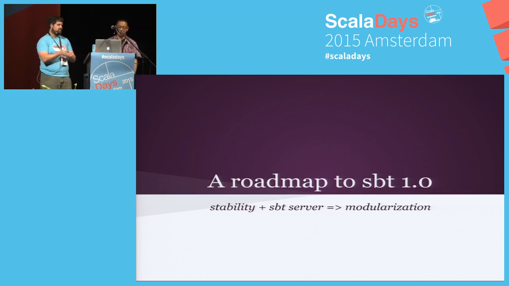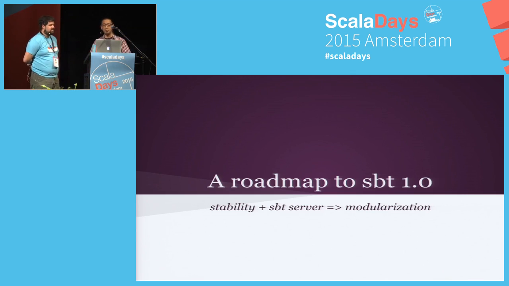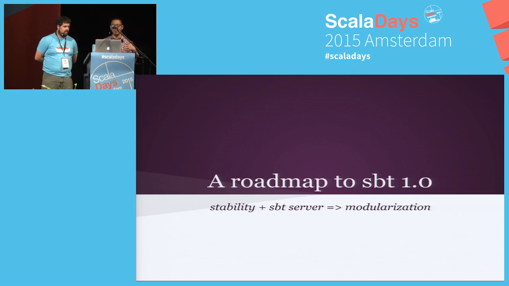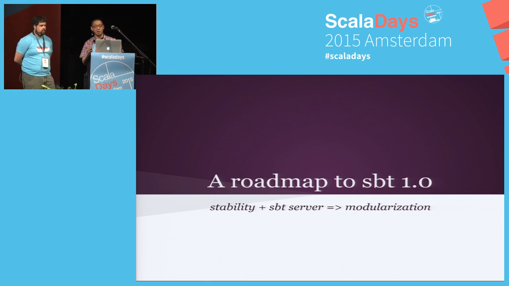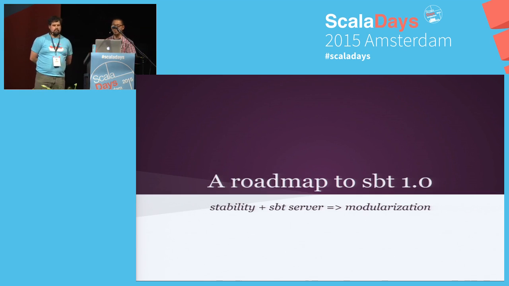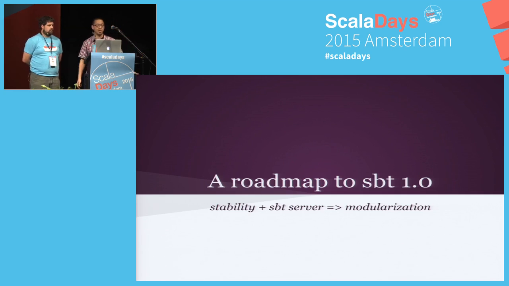All right, so moving on to the second part, I want to basically talk about the roadmap to the SBT 1.0 and kind of show where it's going. It separates into two parts: I'll talk about the stability and the recent development around the 0.13.x series, and then Josh is going to talk about the SBT server. Generally, it goes into this whole theme of modularization.